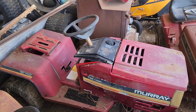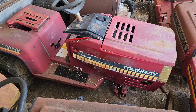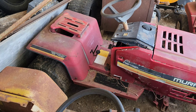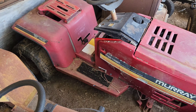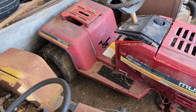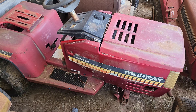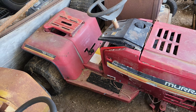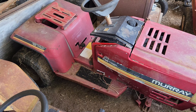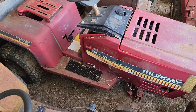This thing here — I basically bought it because the guy was about to scrap it. I got it for about $20. It didn't come with that hood; I had to buy that hood somewhere else. It's a Murray from around 1990 — a yard tractor. It's basically like a garden tractor frame but with a lighter duty transaxle. Weirdly enough, you can put a sleeve hitch on it. It's got a Briggs 18 horse post twin that is locked up, sadly. It did come with a deck, which is over yonder. It's kind of a parts tractor, but I do want to fix it because I like this body style of mower and really want one — so unless I find a nicer one, I might one day try to fix this thing up.